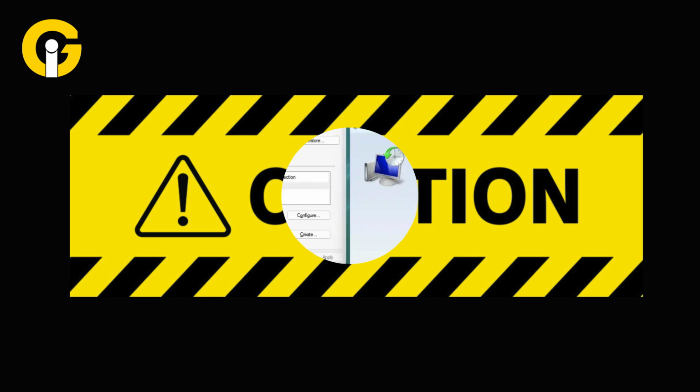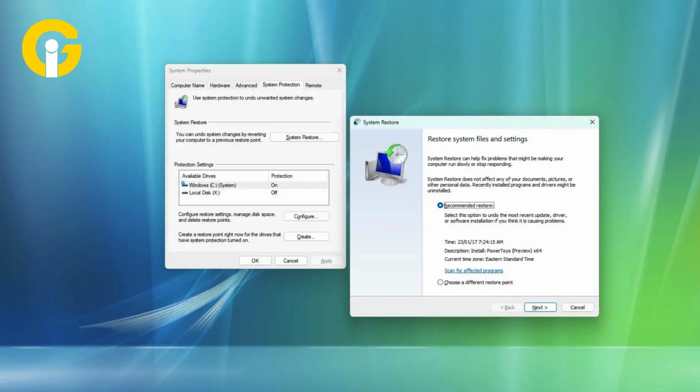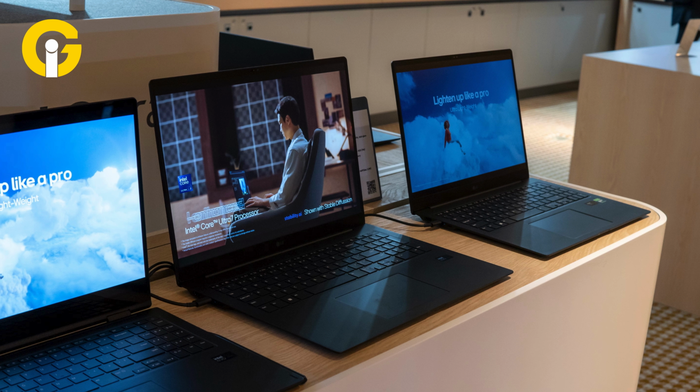Here are some cautions before applying these steps. Follow the steps carefully. It may break things. A system restore point is created for safety, especially beneficial for older PCs. Proceed at your own risk.